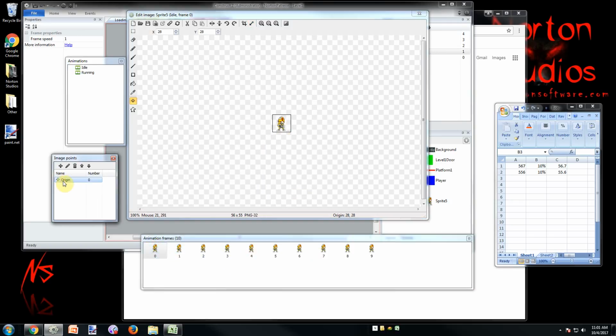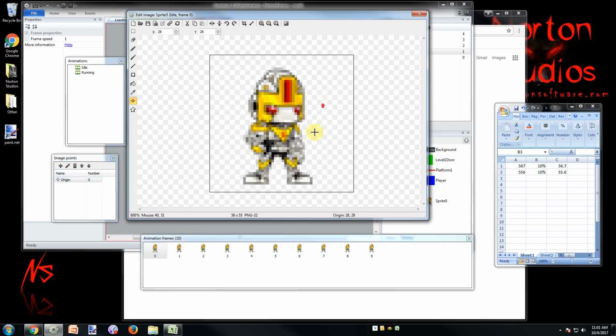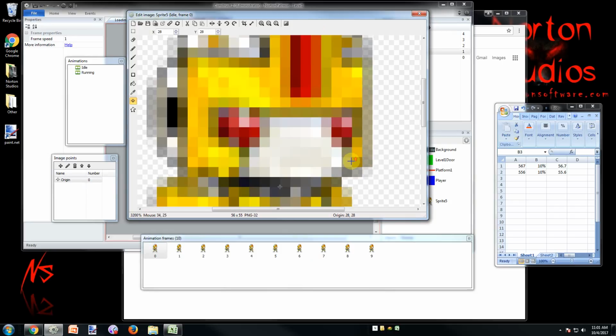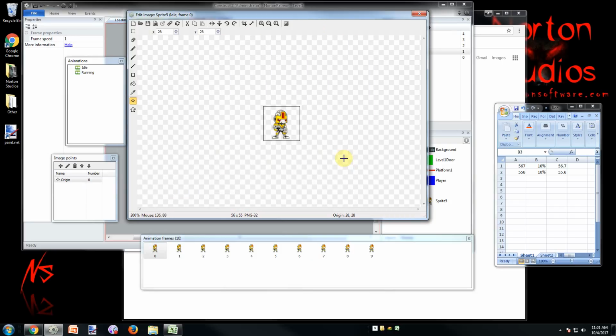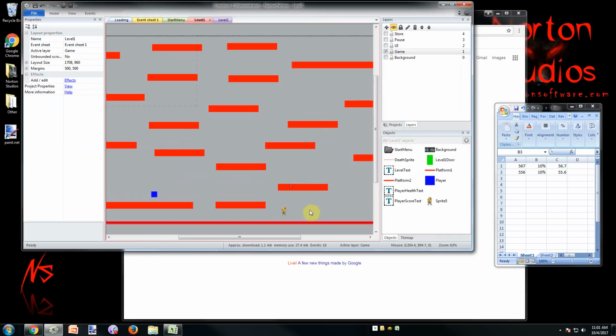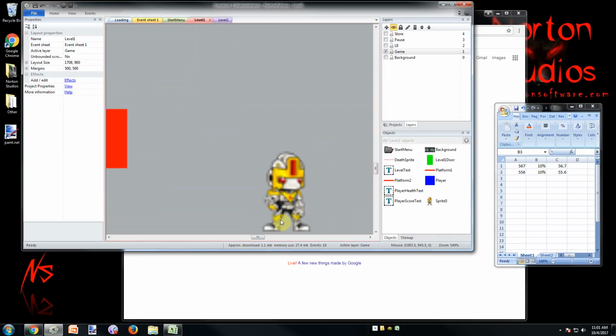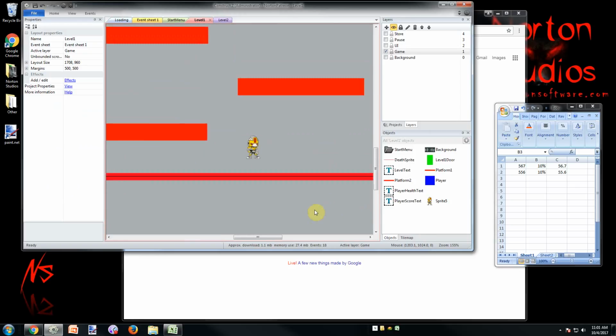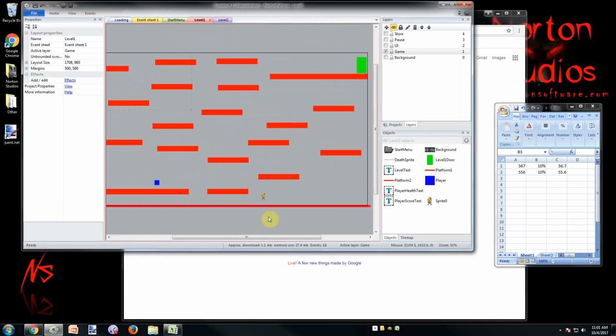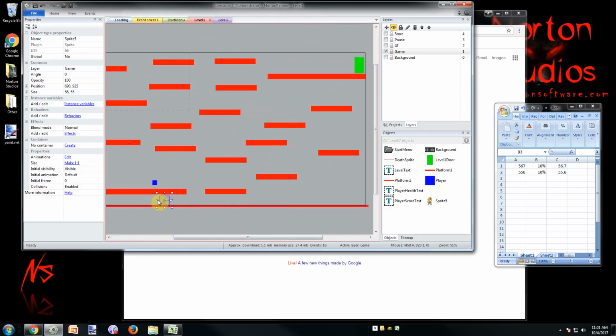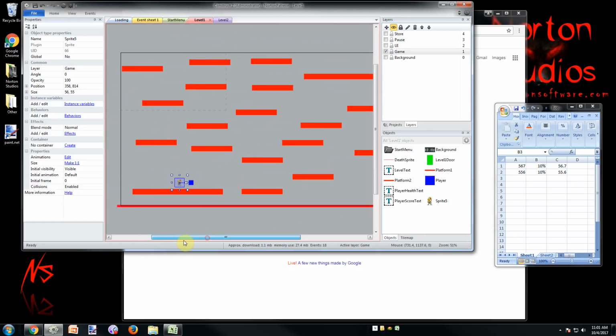We'll check our origin. Should still be in the center here. I gotta see. Zoom up. Yeah, you can see. Once you zoom in, you can see all the graphics kind of skew, so it doesn't look terribly good. However, when you zoom up in game, yeah, it still looks like crap. We're gonna play with it anyway. Okay, so we have this bad boy designed, and it kind of fits with our character.